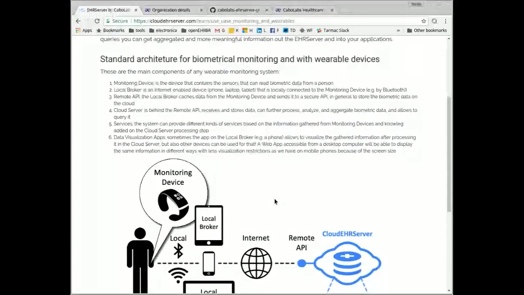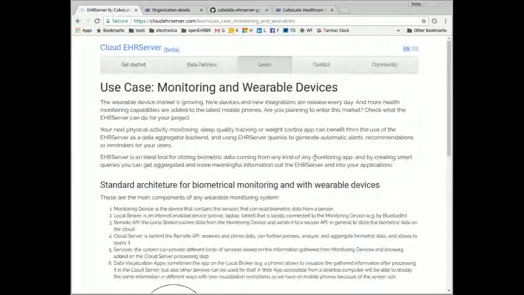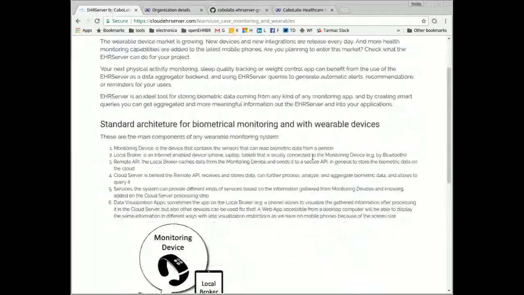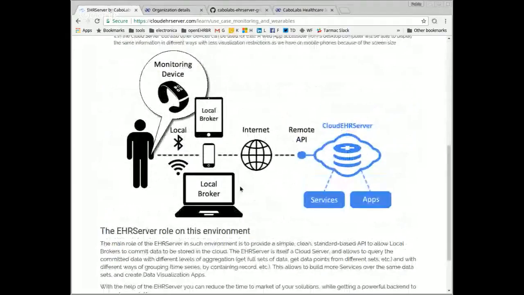The next one will be, I think, the use case for monitoring and wearable devices. But basically, it's always the same thing, but different use cases: to use the CloudEHRServer as a backend for systems that do something useful for end users.